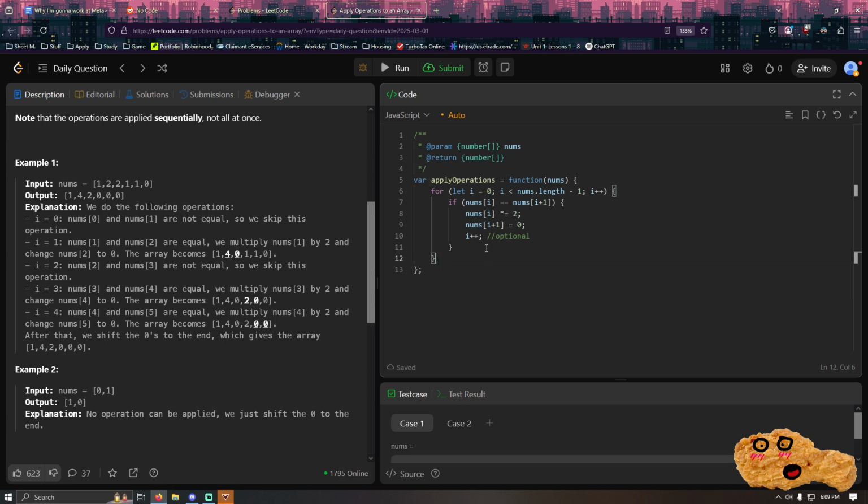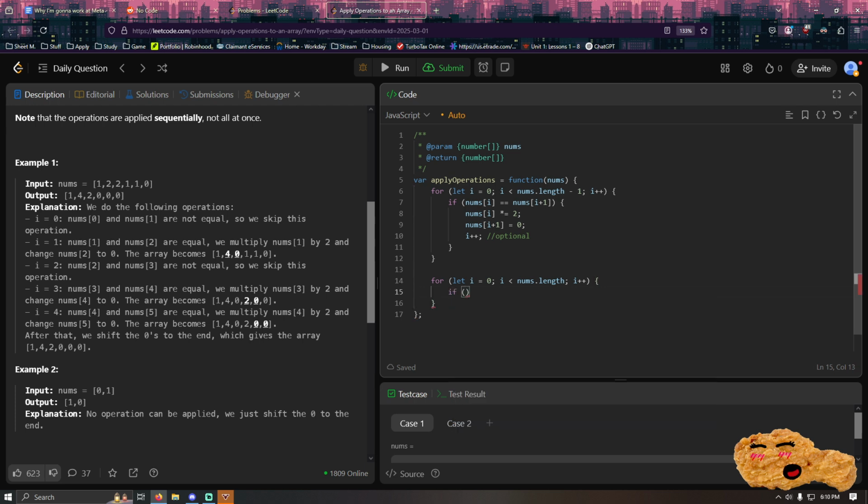So then after I do all of this, within our array, it will be updated. So now we would have to do another loop where we let i equal 0, i is less than nums.length, i++.